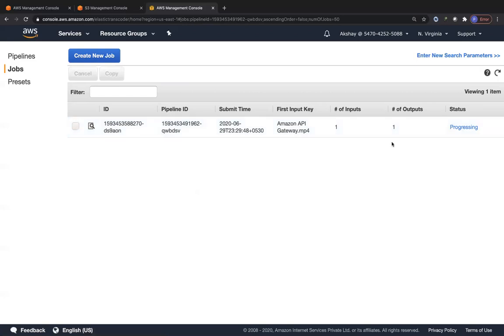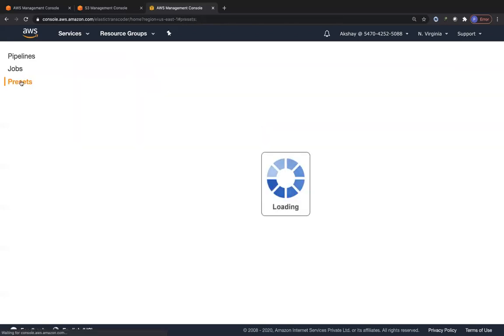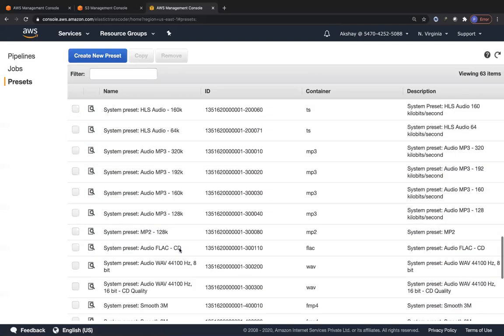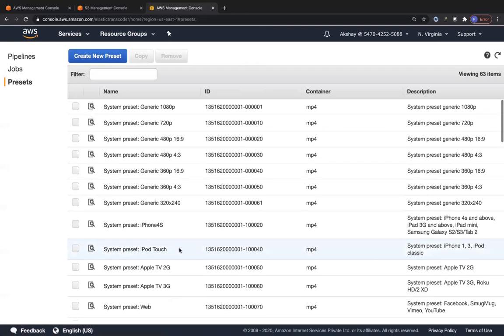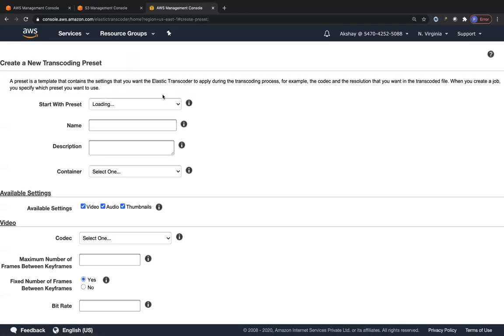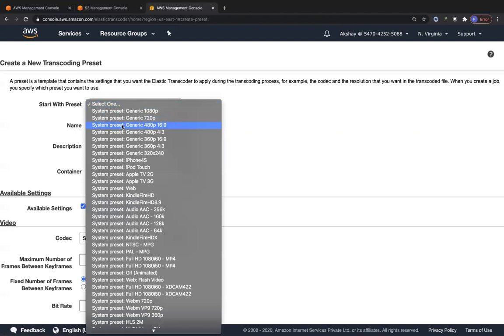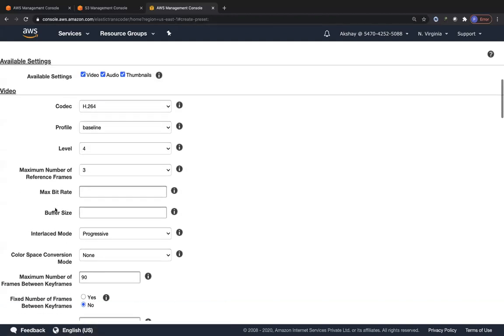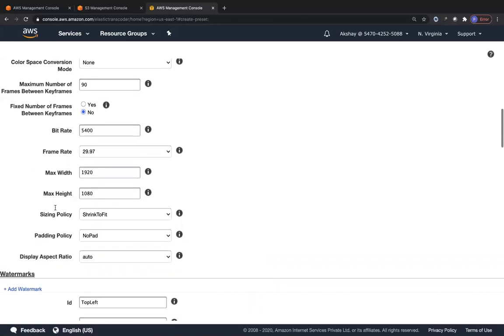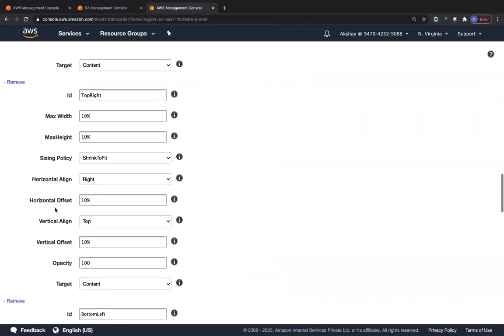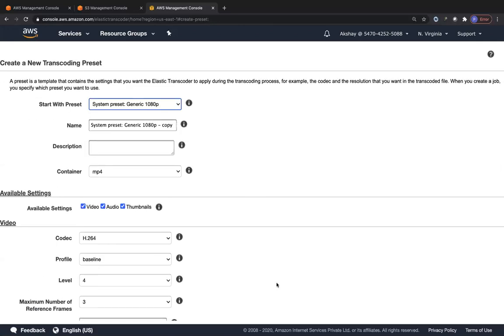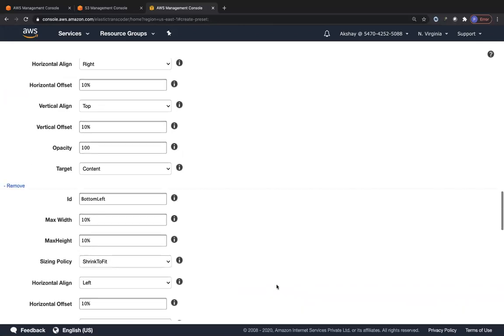But in the meantime that this is being processed, let's take a look at the presets. So you can look at all of the presets that are available. And at the same time, you can also take a look at your own customized presets that you would like to create. So you can create your own customized preset, but you'll have to start with one of the predefined base presets. And at the same time, you can go ahead and configure your max bitrate, the buffer size. So all these configurations are totally out of the scope of the exam, but these are some things that a video editor would possibly know. I'm for sure not a video editor, so I'm not even going to try explaining most of these configurations, but just know that you can create your own presets.